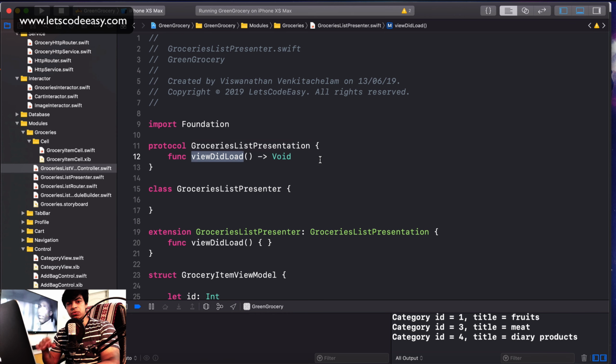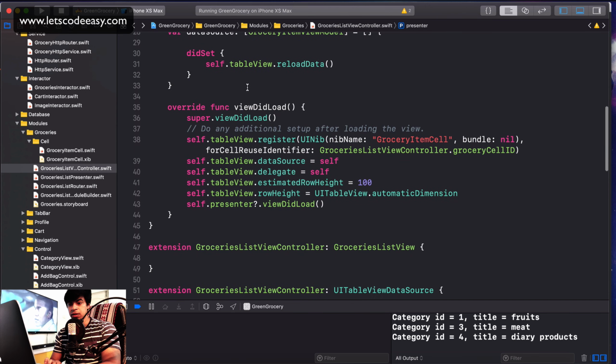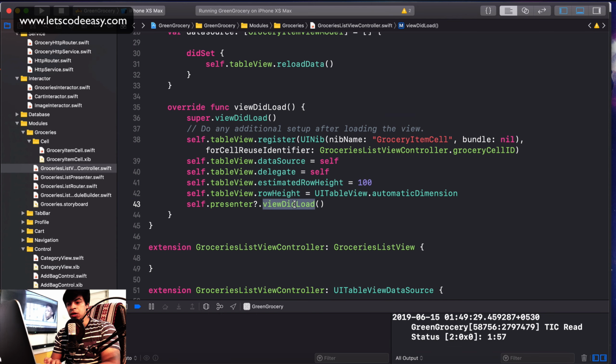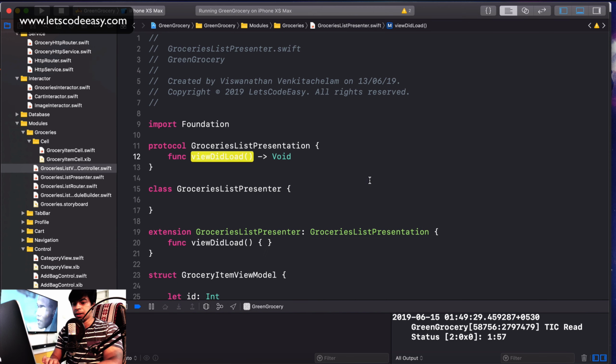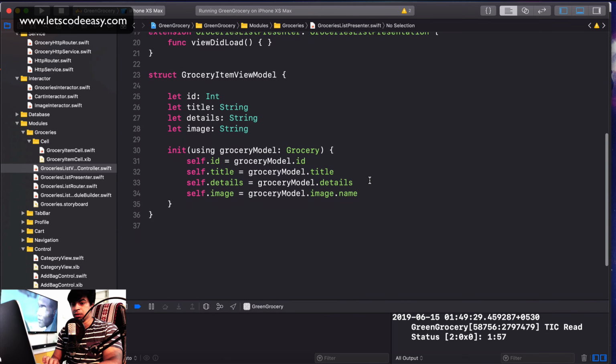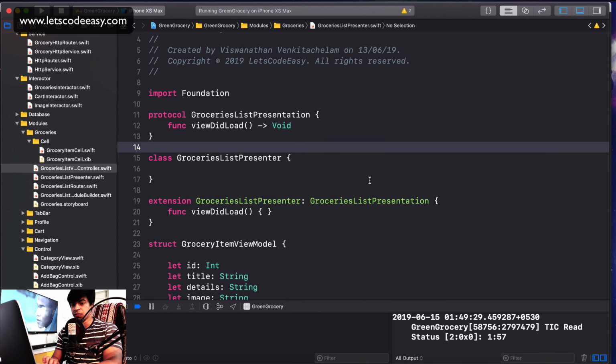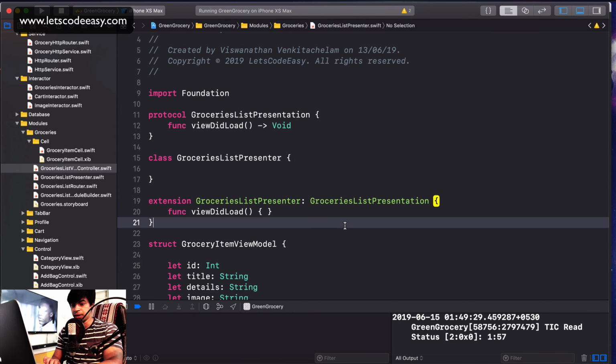So that's what gets called when I navigate to the next screen. So whenever there is a call to, let's say, view did load on my view controller, I just call the view did load of the presenter. So this is where I'll be calling my use case. So I don't have any use case as of now right now. So let me just start building that.